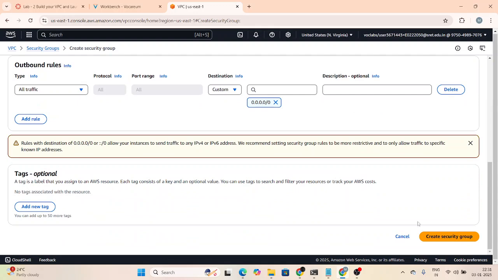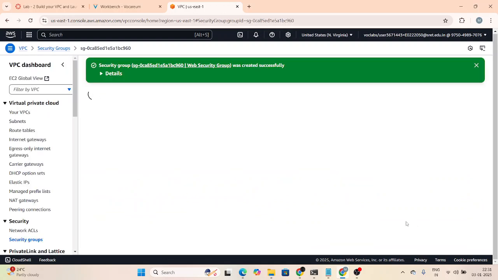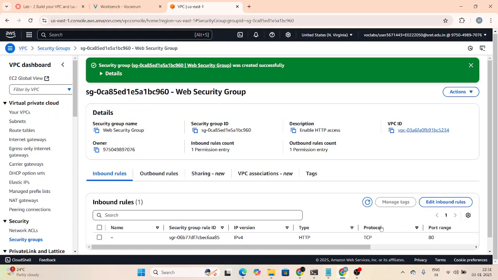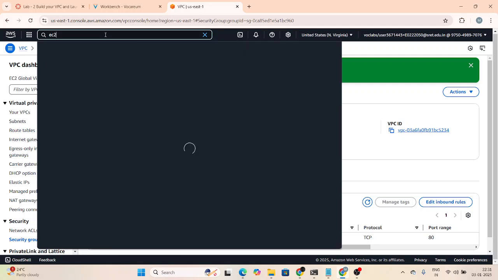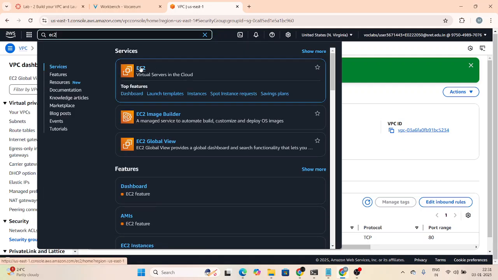We will create the security group. We will use this security group in the next task when launching an Amazon EC2 instance. Now we will launch a web server instance. So we will go to EC2 to launch the EC2 instance.